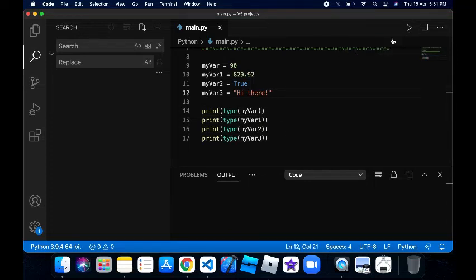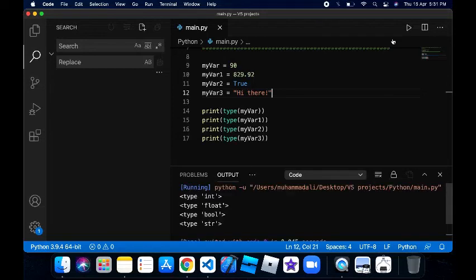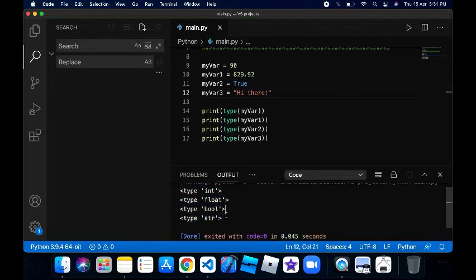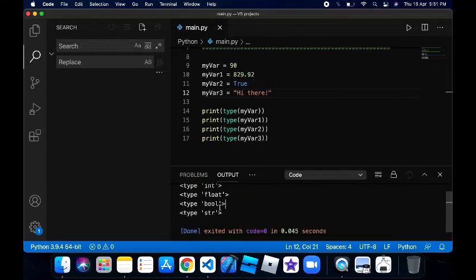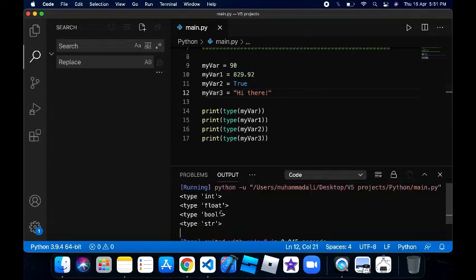When you run the program, you may see it prints out something that is not really familiar to you. It didn't print out the values of these variables, nor the names of these variables, but it printed out something in angle brackets, and it says class, and in single quotes, int, float, bool, and str. Our first variable is an int or an integer.